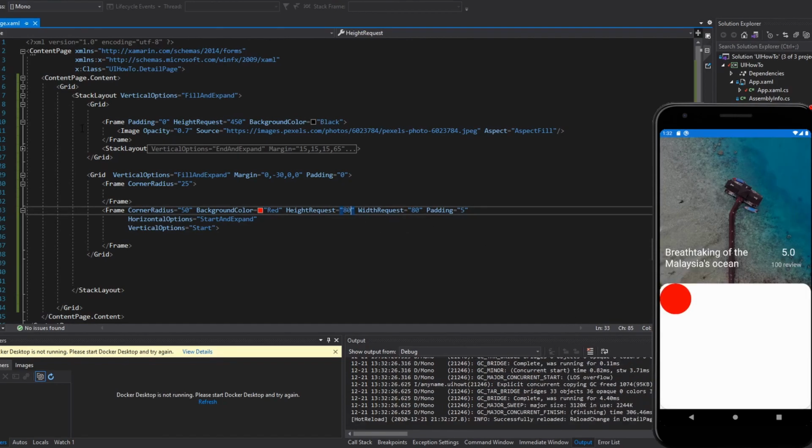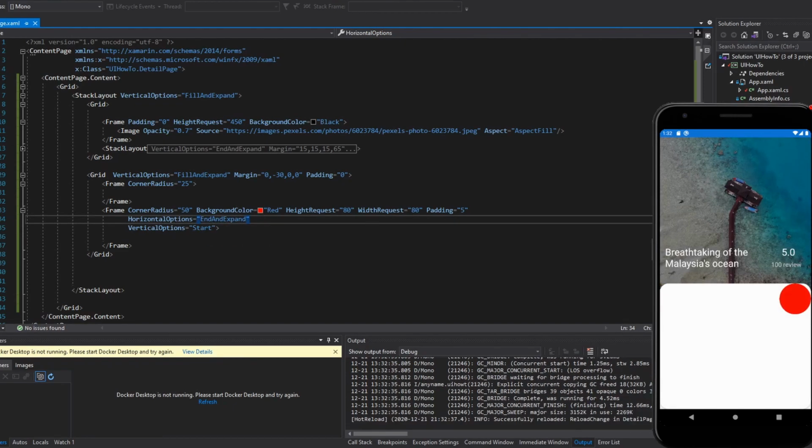Okay, 50 looks well. Then for the horizontal option, I'm going to put end and expand, so it will come on the right side. Alright, the next part is I'm going to put the margin on the left and the right side as 15, and on top I'm going to put negative 20, and the others negative 15, 15.